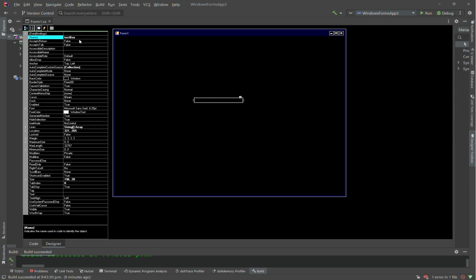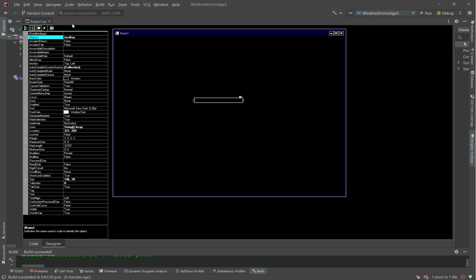Alright, so when the user types into a text box control, the text is stored in the control's text property. In code, if you want to retrieve the data that has been typed into a text box, you simply retrieve the contents of the control's text property. We'll do some more examples of this.